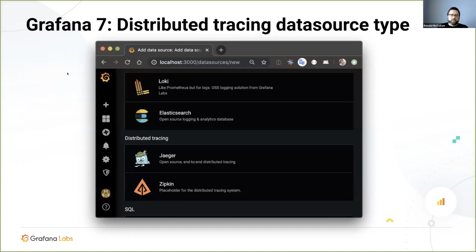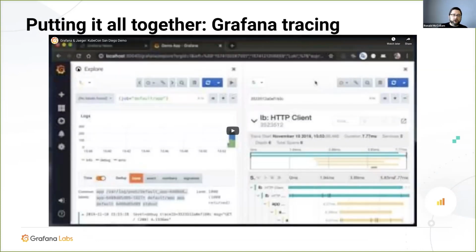And that is going to mean that we're going to expand out the types of data sources that we have available in Grafana. It started as just metrics. We now have metrics and logs. We're going to expand that to have metrics, logs, and traces as types of data sources within Grafana. This was scheduled for Grafana 7. I'm not 100% sure if it's going to be in the first release of Grafana 7 just due to COVID-19. Some schedules are getting reworked, but this is stuff that is actively being worked on right now and is coming out very soon. So I want to show what all of this looks like and how it all fits together, so that you can see that full workflow, that full life cycle of receiving a page and going all the way through to fixing an issue.